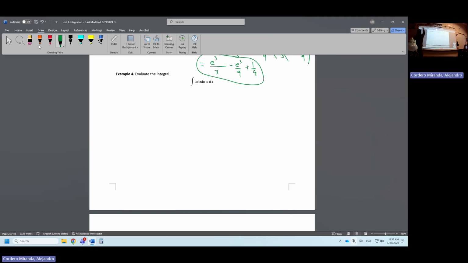If you treat this like 1 times arcsine, that's a 1 times, then there's your product of functions, and that gets you the antiderivative. It's not something that you would have thought of by yourself, but once you see the trick, you're like, oh, well, if I don't see a way to make progress on this, let me try integration by parts, let me try this little trick. And a lot of times it gets you far. So watch this.